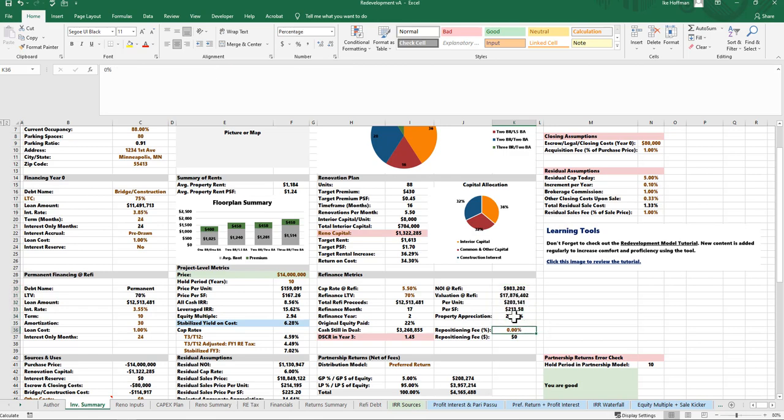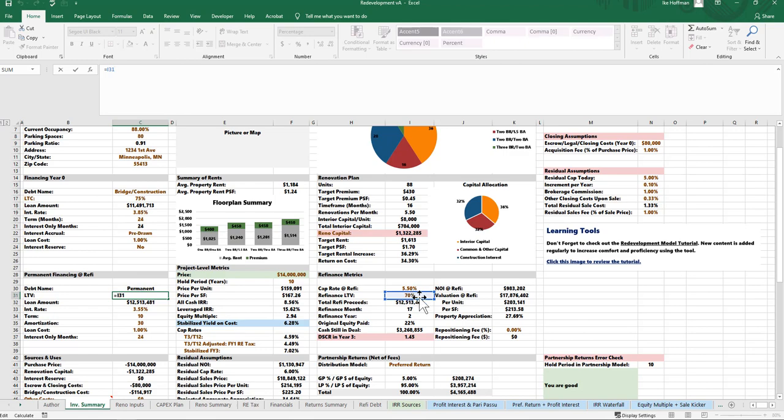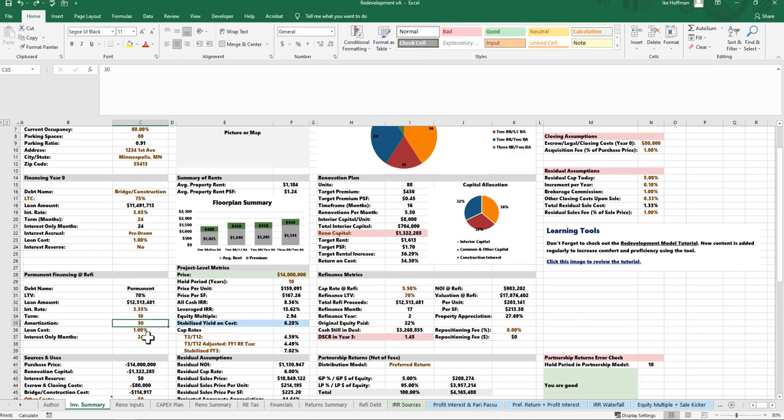If you did do a repositioning fee, I've seen some syndicators do this where they'll charge like 1 or 2% of the refinance proceeds. You could plug that in here. I'm going to leave it at 0%. You'll actually type in your permanent financing terms over to the left. Notice that the LTV is a black text cell. That's because it's actually just pulling from what we just put in over here. The interest rate, the term, the amortization, the loan cost, if you get interest-only months. I currently have 24 months in there. You'd enter all that in here.